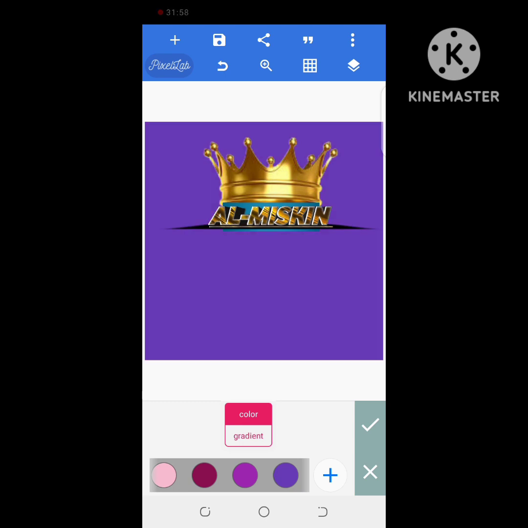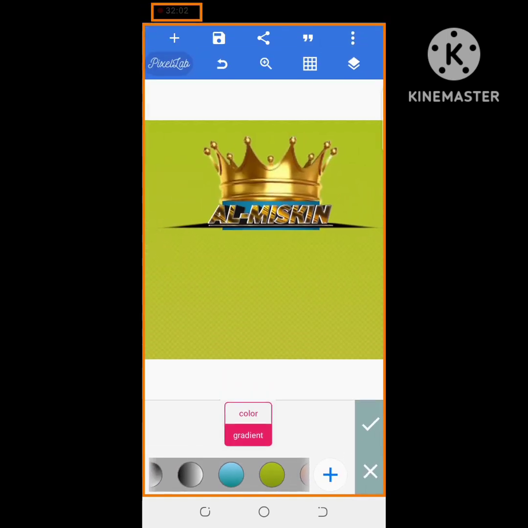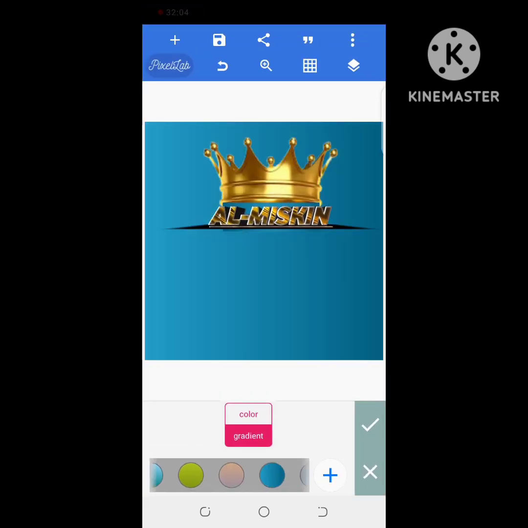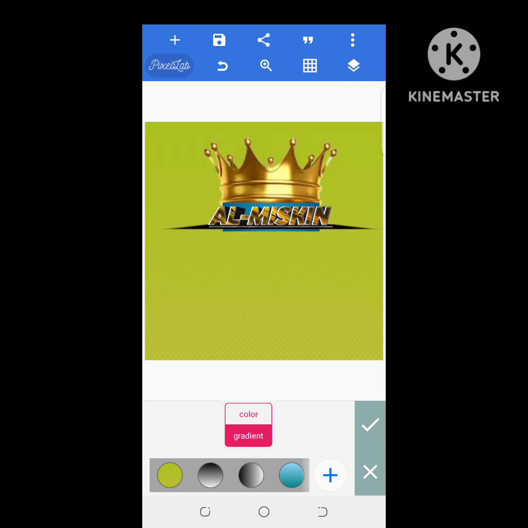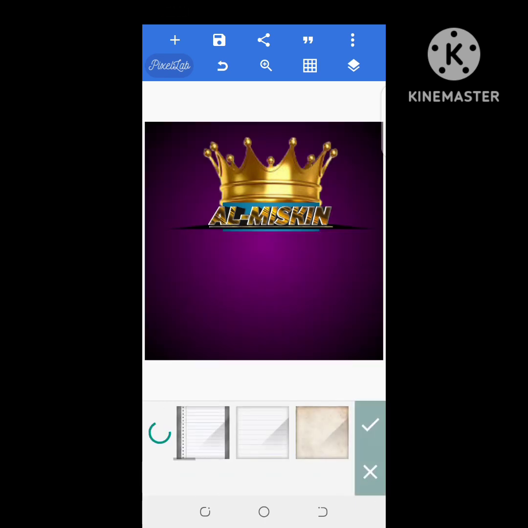You get it? So we also have gradient. That is gradient, the mixture of color. Anyone you choose. You can decide to use blue. Let me use the blue because of the background of the text. So let me just kindly use this one. Let me just leave this one.